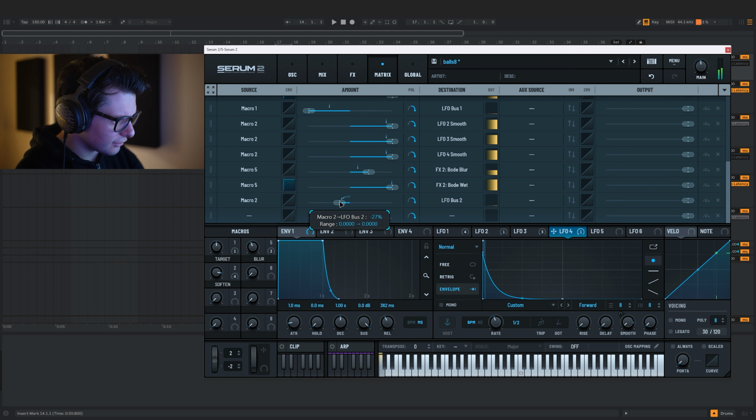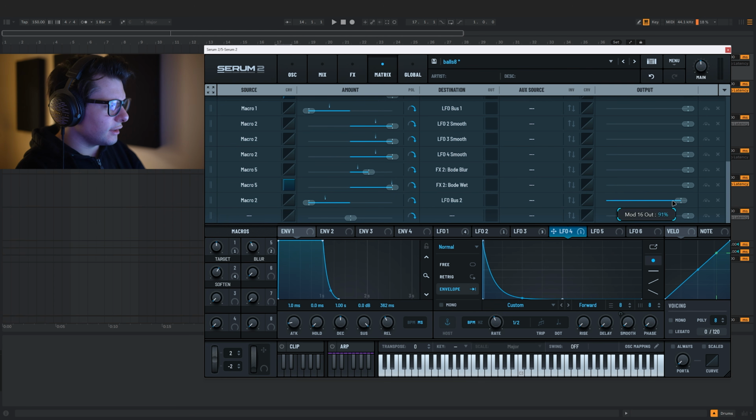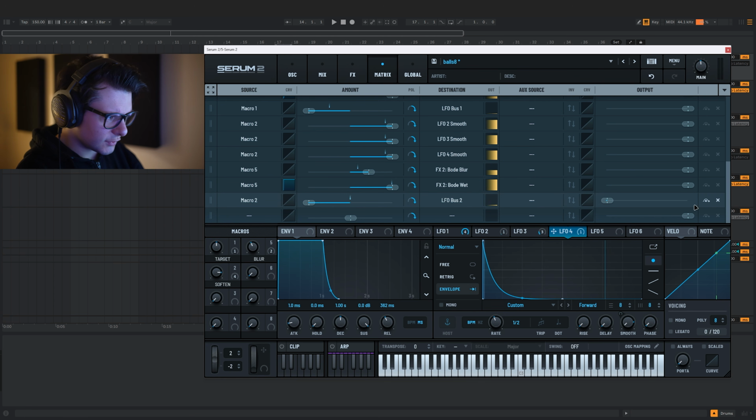Yeah, lower it like this. So you get more steady thing here instead of that weird pitch movement.